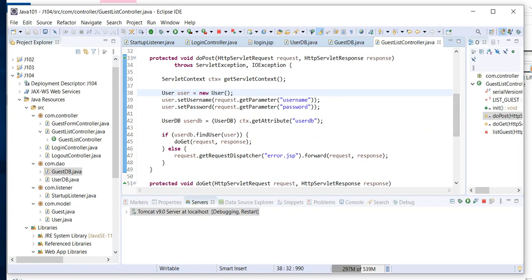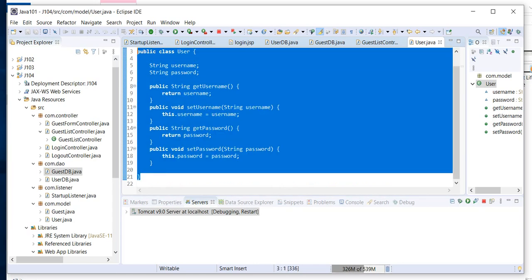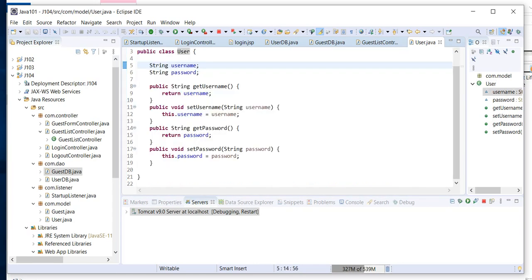attribute and the parameter. So over here I have created a new user, and this user is nothing but a model. Okay, so as I said before, this is called the POJO, or plain old Java object, which has just two attributes right now and the getter and setter methods. So in a real life example, this user class or this user file should be mapped with the actual database, and that is what we are calling the model.